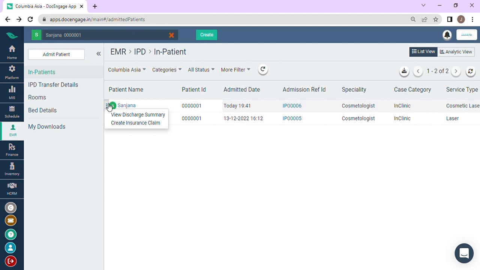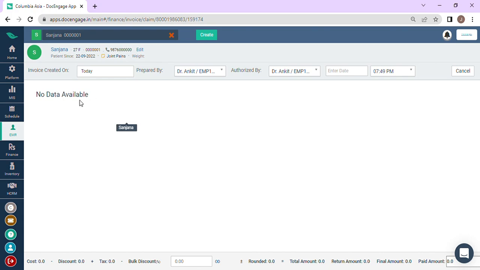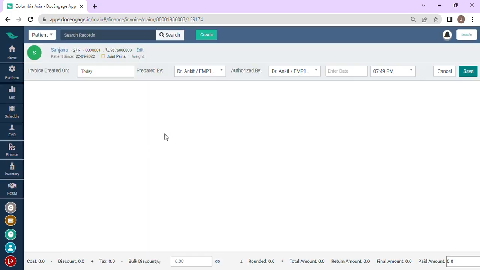Now, if I want to claim any insurance, I can claim the insurance also. From here, we will see the list of invoices which you have created for this particular admitted patient. From there, you can select the invoices which you want to claim the insurance for. That will become your IP bill.